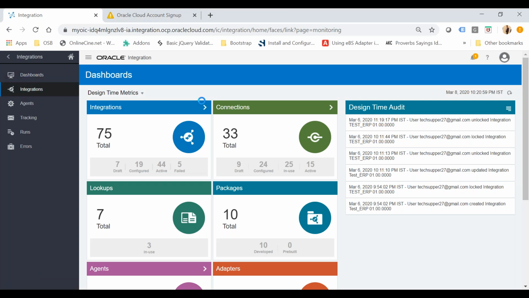Now here, this is the second navigation of this monitoring.